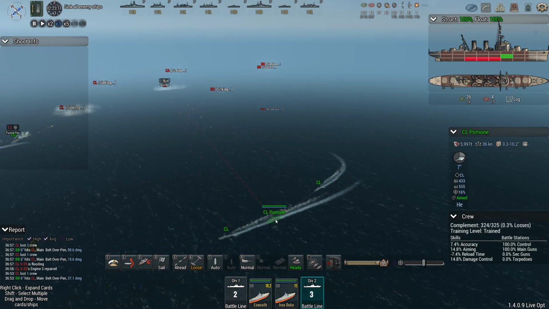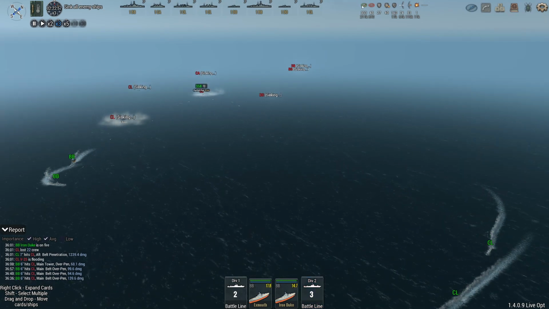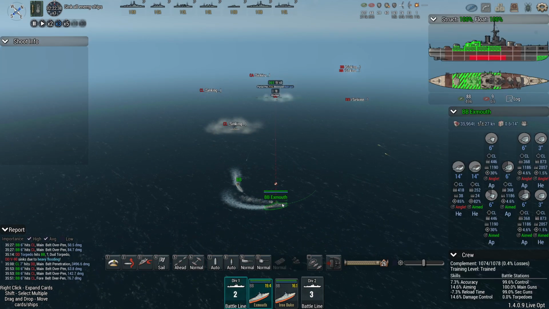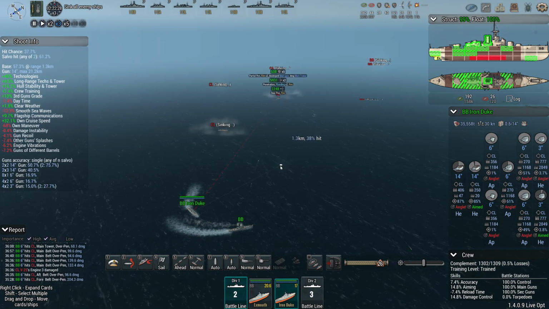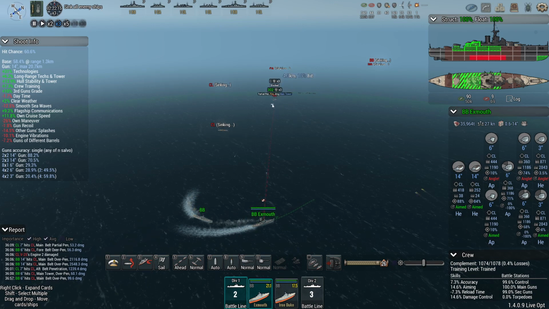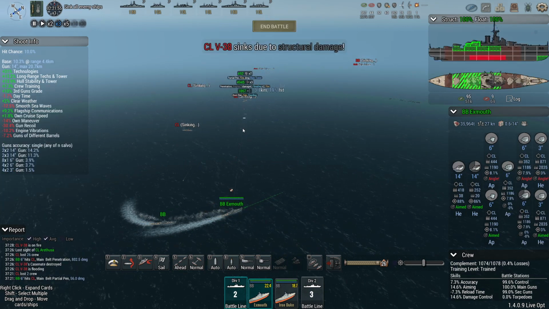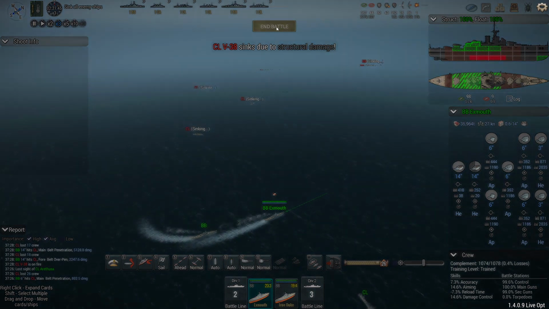So, 1k damage, 2k damage, 6k damage. Okay. 50k damage, 150k damage by the Iron Duke. Against four functional battleships, I say the Iron Duke has earned herself a reward.